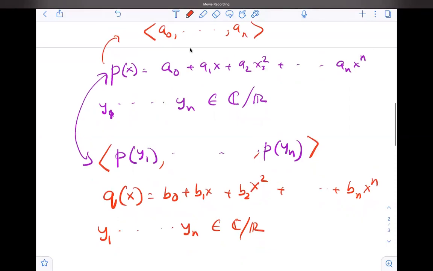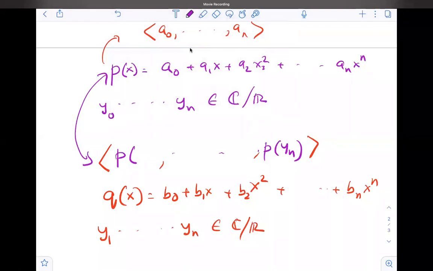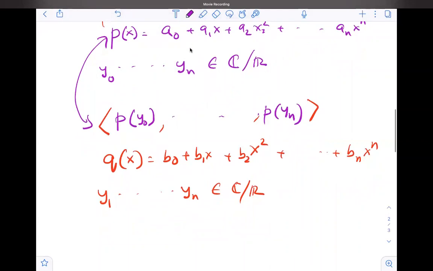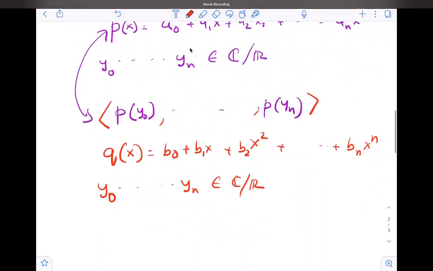I think we will need n plus 1 points to determine an. Yes, I also think that we need n plus 1. So how are you going to multiply using this notation? Yes, that's a very good point. But multiplication is easy. Let's see. How is it different than the original, like n square? Just one second. Let me quickly show you first, and then we will have a discussion on that.